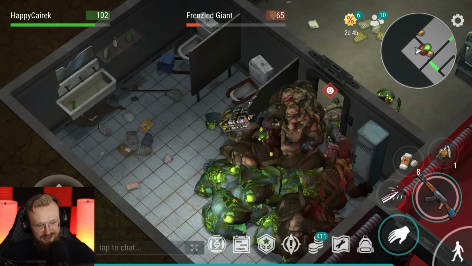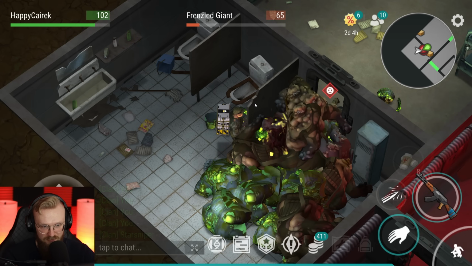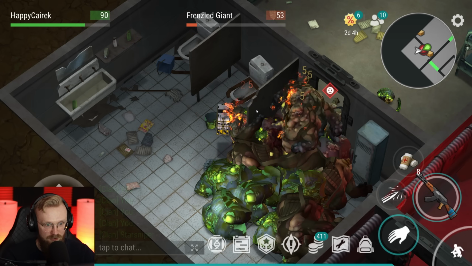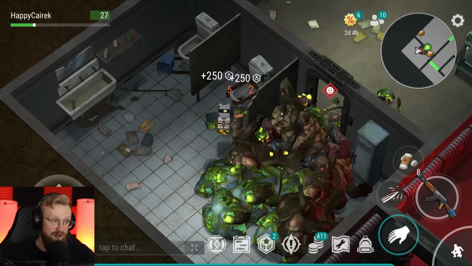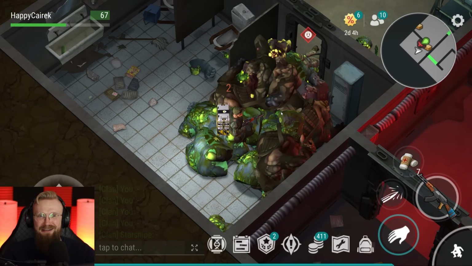Just wait for all the Frenzy Giants to gather. I'm just gonna throw one more Molotov because I already have it. Might as well just use it. If we're talking about Molotovs, might as well use them and show them. And there we go. Just like that, the hard mode third floor has been cleared with Molotovs.